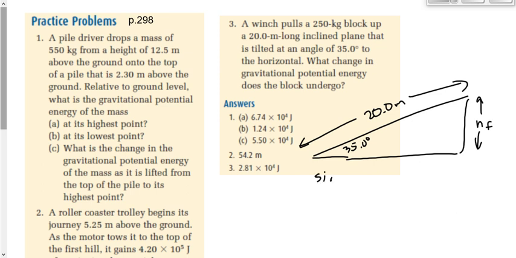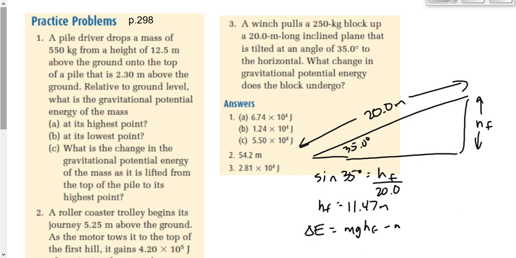Let's say sine 35 degrees is equal to opposite, that's the final height, over 20.0 meters. That's the hypotenuse, or the length of the incline. What does that equal? Does anybody have that calculated, 20 sine 35? 11.47 meters, thank you. So there's my final height. If I want to find the change in potential energy, I'm not going to say EP is mgh, rather I'm going to say delta EP is equal to mgh final minus mgh initial. Does that make sense? Because it's change, right?